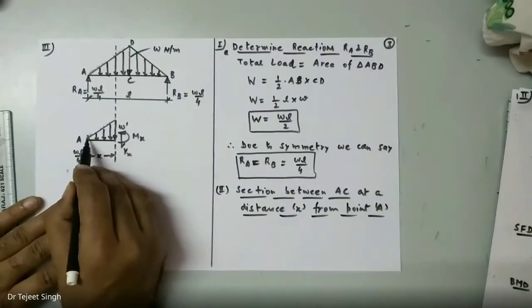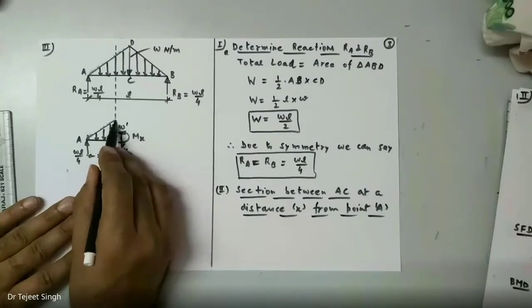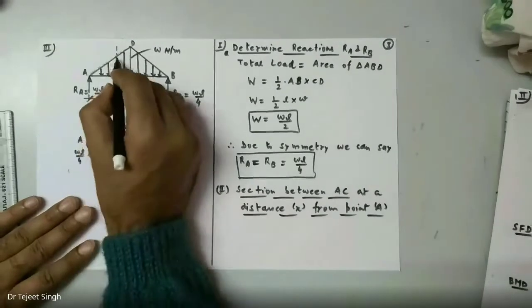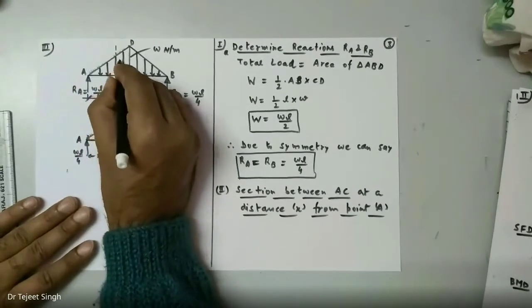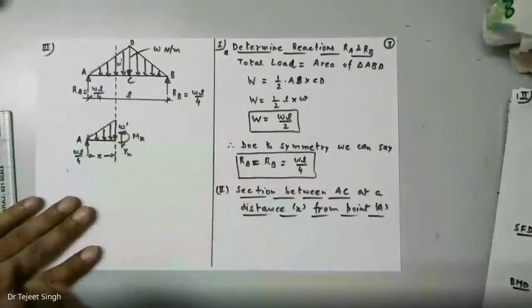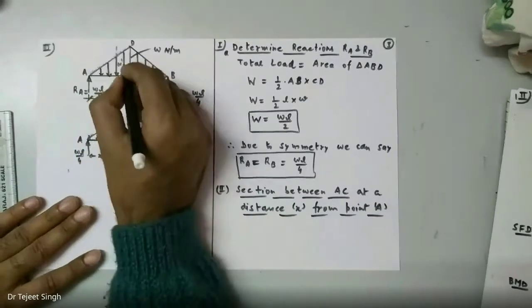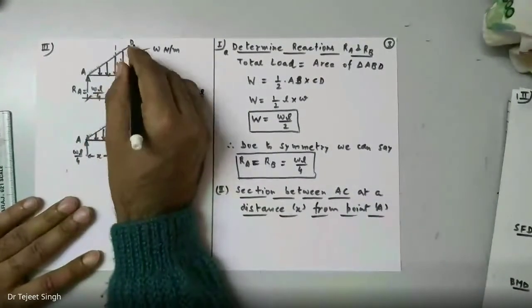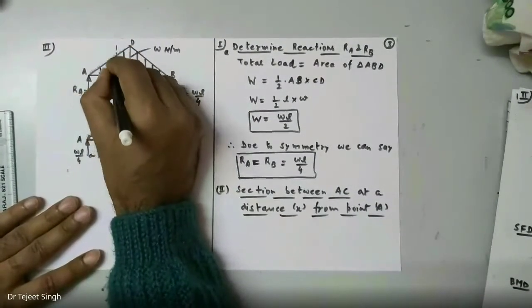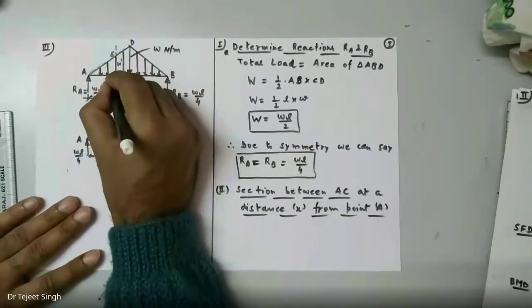पॉइंट ए के ऊपर लोड 0 है. It will increase to some value whose value is let's say W dash. अब यहाँ पे जो लोड है this value, so this is W dash. Okay. So सबसे पहले मेरे को ये W dash कैलकुलेट करना है. Right. So for this let us say this point is D, this is E, and this is F.